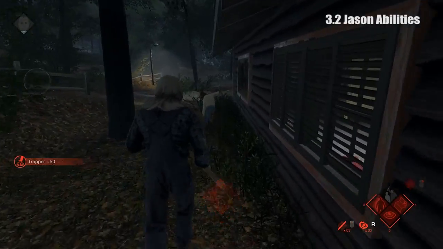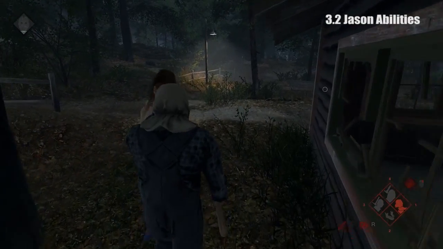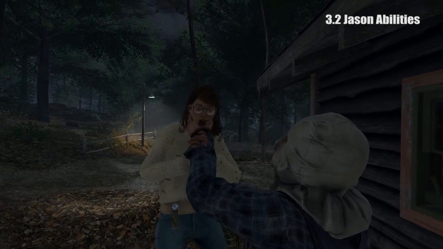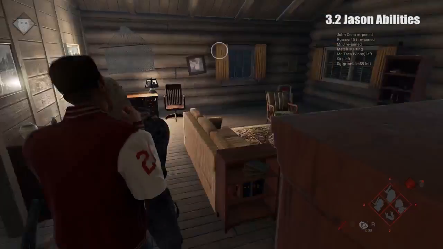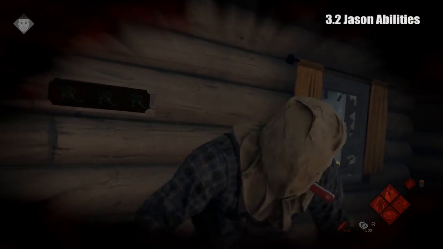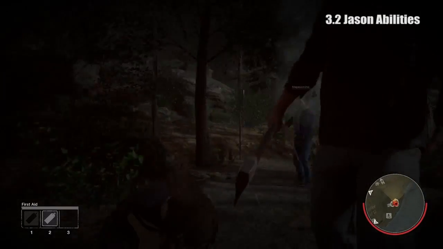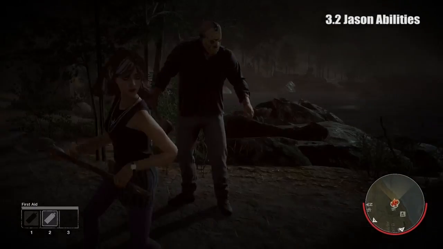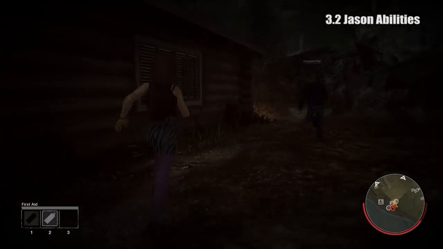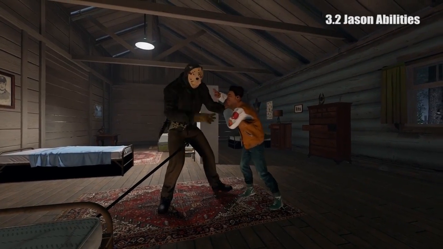Next is the grab I mentioned. You will reach out and grab a counselor in melee range. After a short time, you will be able to instantly kill that counselor, depending on available space and your chosen kill moves. The counselor will eventually struggle away from you, and will instantly struggle away from you if they have a pocket knife. If you are stunned by a counselor while holding another counselor, you will drop that counselor. If a counselor escapes your grasp in any way, you will be stunned for a short time. It's worth noting, though, that if you begin a kill animation, Jason becomes immune to all damage and you cannot be stopped.